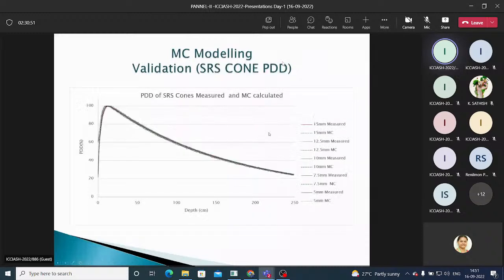And now we move on to radiosurgery, abbreviated as SRS, which stands for stereotactic radiosurgery. In this we use very small collimators, like 5 mm to 15 mm, and when we are measuring these parameters, some uncertainty can occur. We check this with the validated model, which we previously validated against the earlier measurements, and see how much we deviate from the actual values that we measured and modeled. Almost all field sizes are comparable within 1.1%.